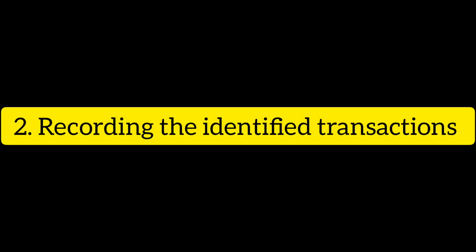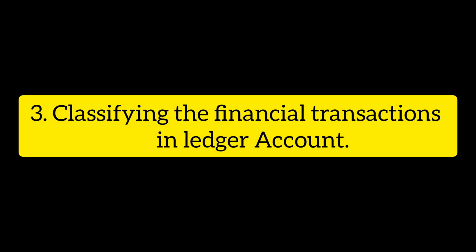Now, where are these transactions recorded? They are recorded in the journal. Now, what is a journal? Journal is the primary book in accounting where all the transactions are recorded in chronological order. So once the transactions are recorded, the next step is to classify them and record them in the general ledger. I mean, the transactions are posted in the ledger. Ledger is the principal book or the secondary book in accounting.